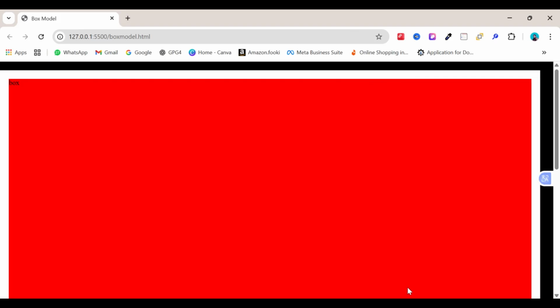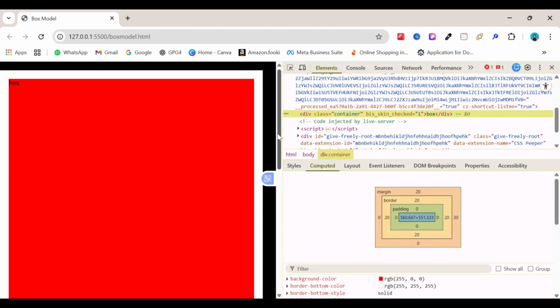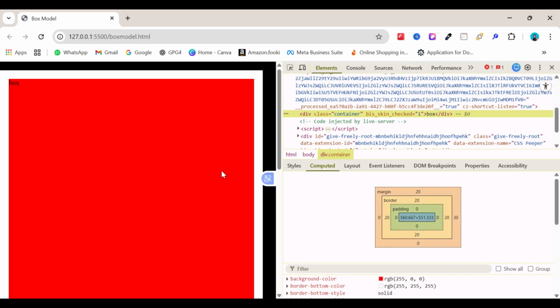And now just inspect this. You can see that this 30 pixel space has been created only on the right. So you have understood that this is the top margin, this is the right margin, the space between the border and the boundary of the body.